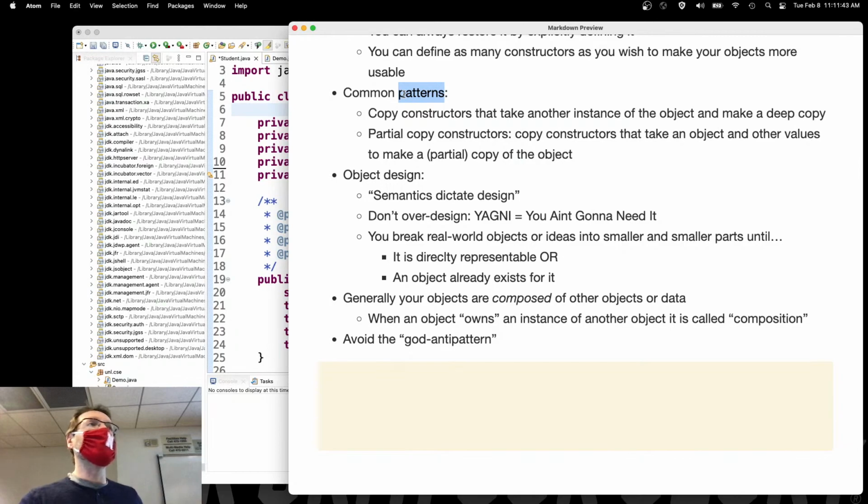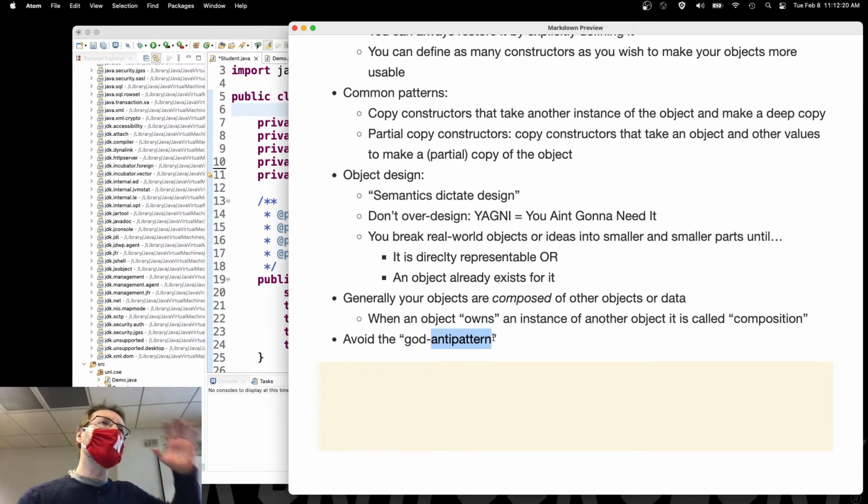A copy constructor was not unique to the isotope class that we designed. You could have a copy constructor for students. You could have a copy constructor for whatever object that you come up with in your design. That is a common pattern that you might want to use. An anti-pattern is just the opposite. It's a bad pattern. It is a bad habit to get into. And so the God anti-pattern is a particular type of technique where you take everything and you throw it into one class, right? It's kind of like if you're coming from a C background, not writing any functions whatsoever, right?